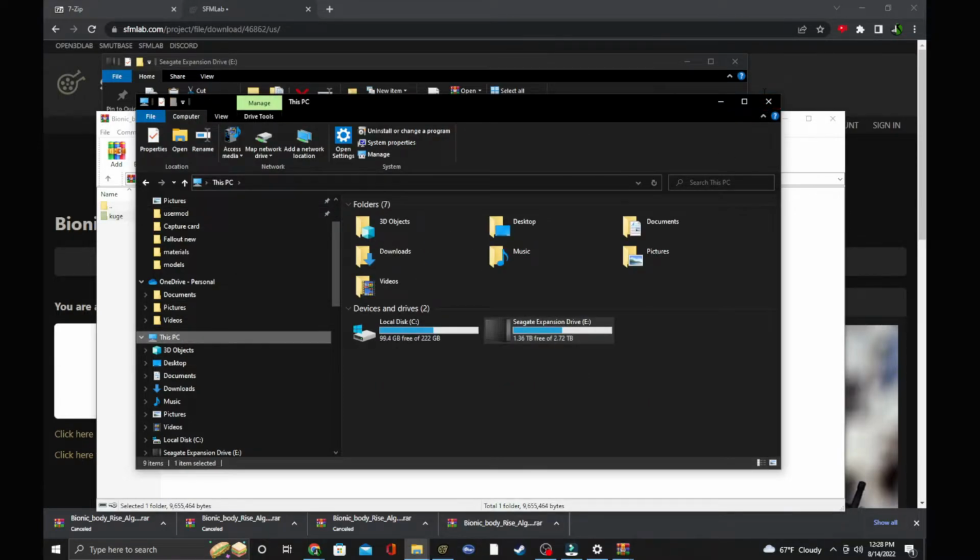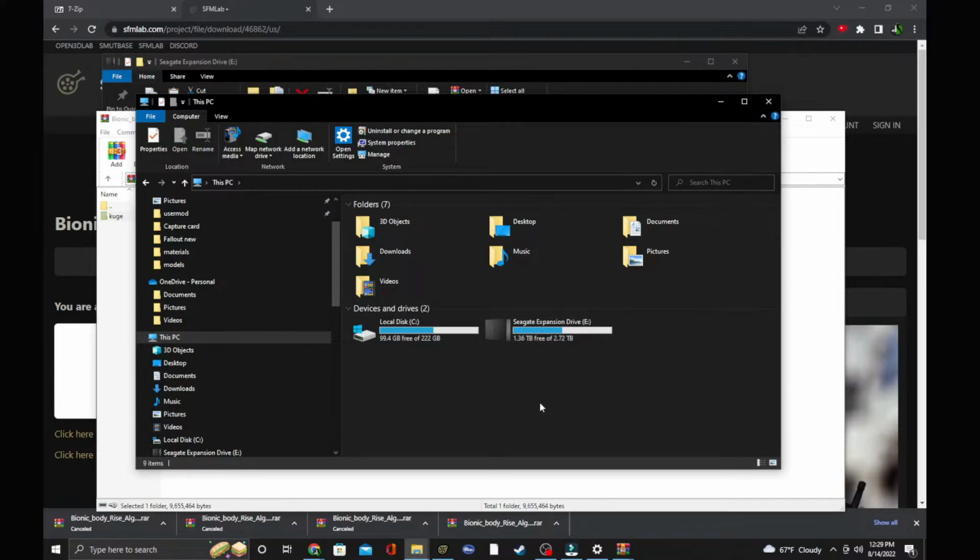So you simply want to go back to your files and go into this page here. This is where it can be a little bit complicated, but not very. Depending on where you have Steam downloaded on your computer is where you're going to need to go, because you're going to be accessing the files of Steam. It sounds hard, but it's really not.